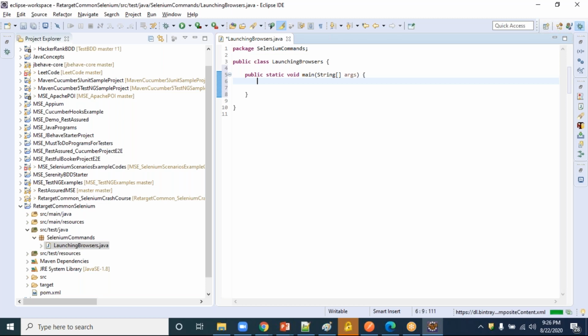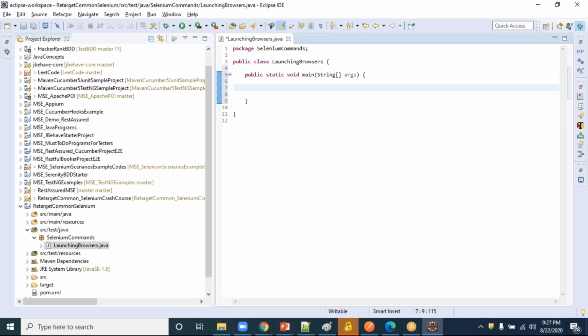But we also know that for each browser version, the executable file may change, right? So you cannot dictate to someone to always use a particular browser version only. If someone is using the latest version or someone is using an older version, then your script will fail. Then what is a better way? Let's assign this particular task to someone so that it will automatically find whatever executable file is suitable for them. That task is done by WebDriver Manager. Let me show you how it works.